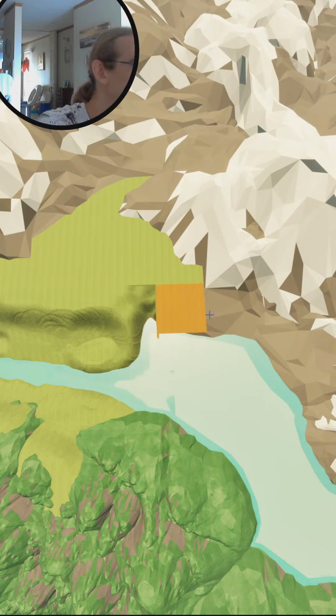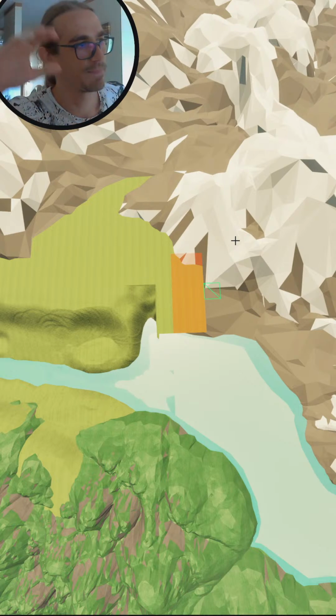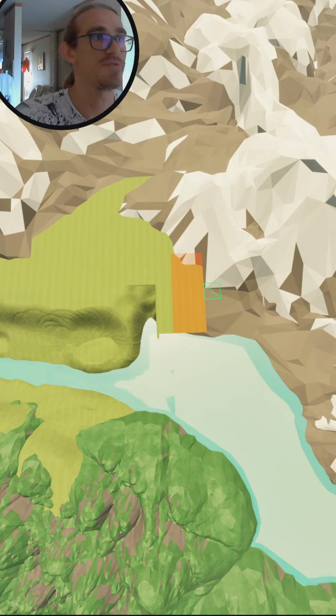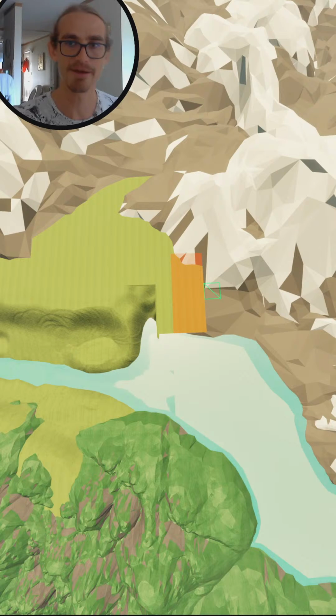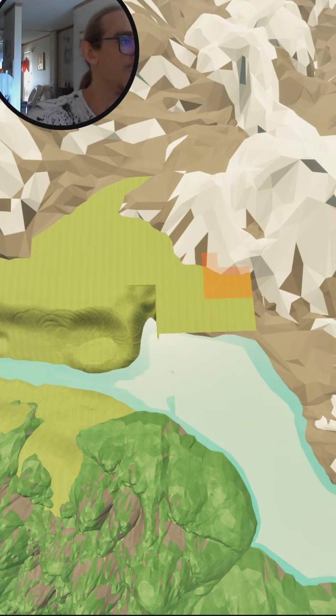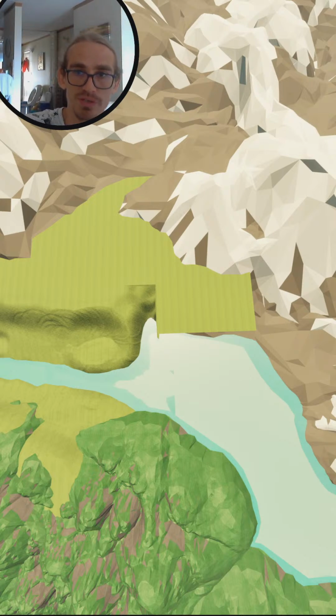Is that good enough? Let's just push it one more, and then we're going to use the erase brush to bring everything back to 0, which can be very dangerous, because sometimes the elevation of the terrain is too different and it will just jump out of the screen.